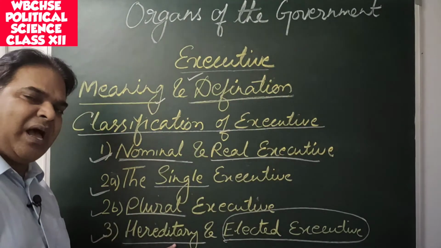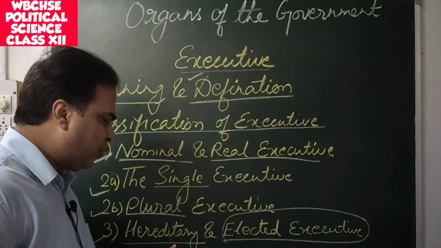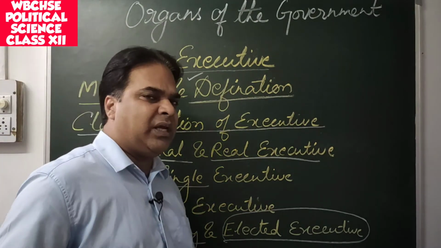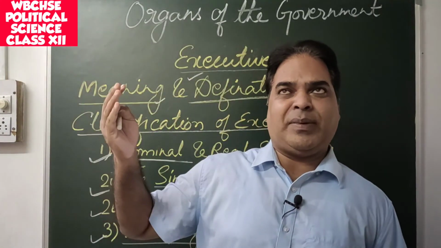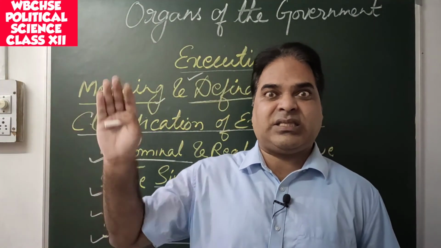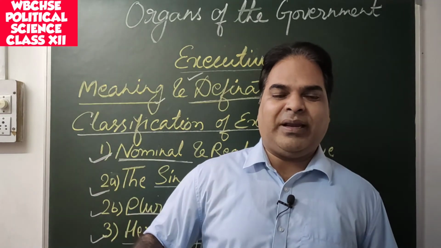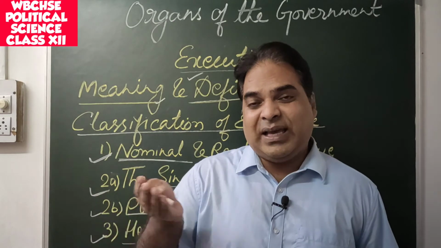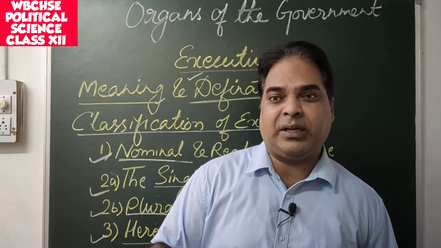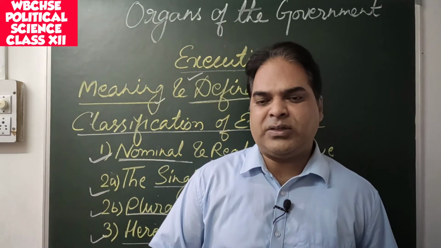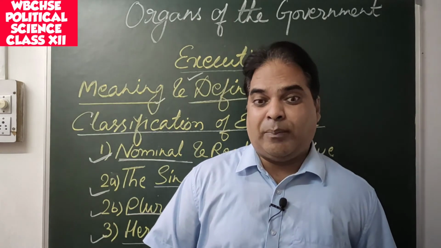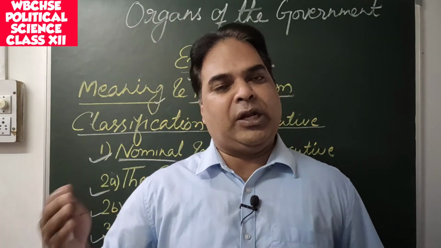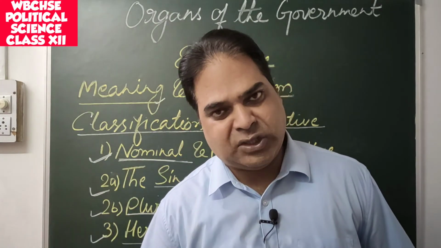So that is the difference between hereditary and elected executive. In the hereditary system, after the death of a father, the son becomes the ruler, or he possesses the power of his father, whereas in an elected executive, for example the president of America, after the death of a president, his son cannot become the president. In our country, if the president dies, retires or is impeached, then his son cannot become the president. Though if his son or any of his dear ones want to be the president, they have to follow the parliamentary procedure like the others, in order to contest the election.